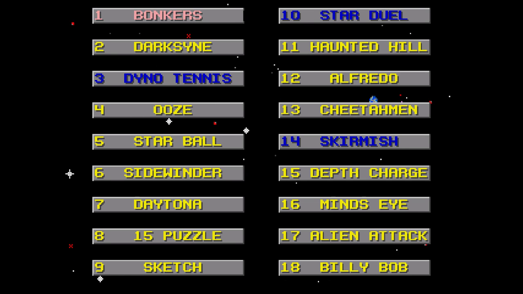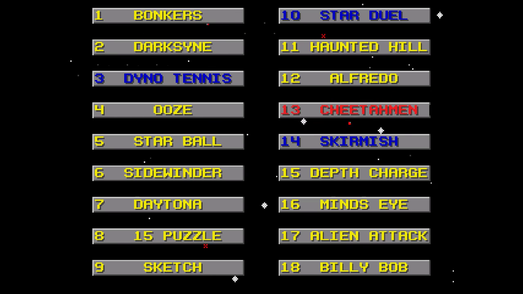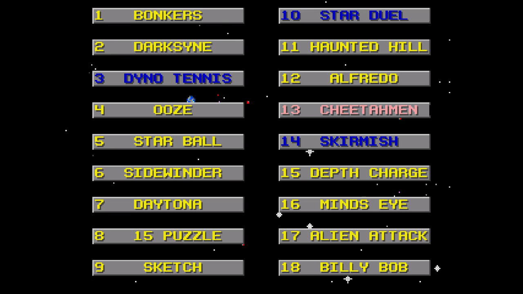Let's see something. So, I said we were going to play 13 games today, but the last game we have to play is Cheetahmen. And I want to save Cheetahmen for the final part of this. So, the last game we play today will be actually Alfredo. So, let's play Alfredo.